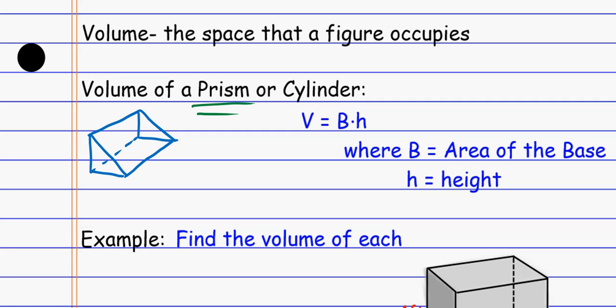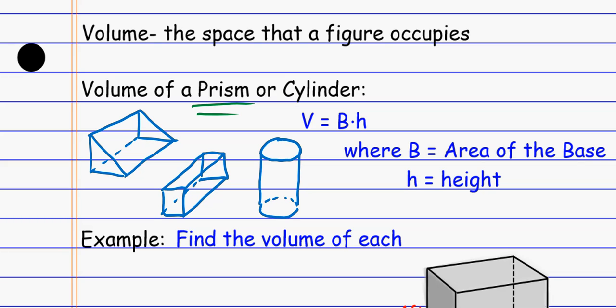I could have a rectangular prism or even a square prism. So here's a square and a square. And if I were to connect those two squares, well, that gives me a rectangular or a square prism. Okay? And then a cylinder is the same thing, except the shapes that we're connecting are circles. So if I have a circle, and then down here another circle, and I connect those two circles, what I get is a cylinder, okay? And so that's the idea here.